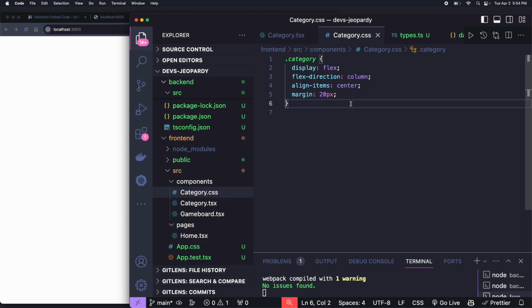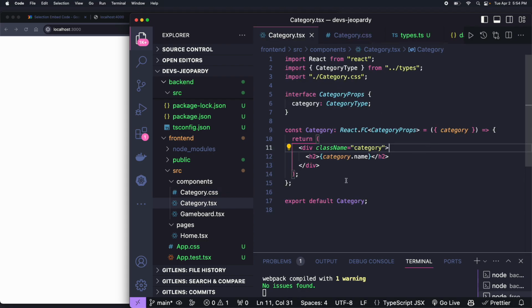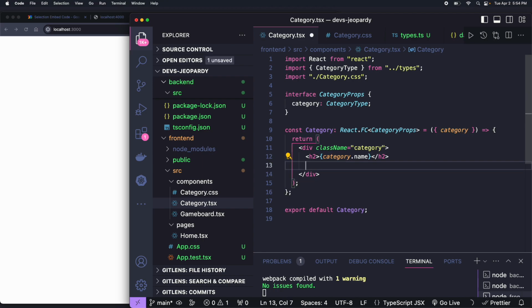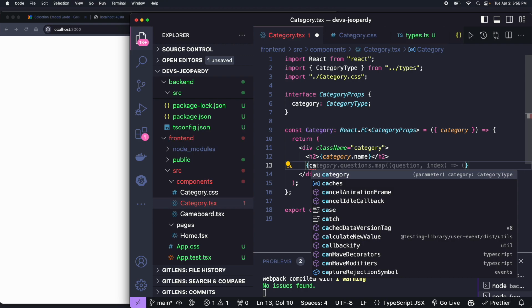The last thing I wanted to do is actually get the categories out for you guys. So when we have an actual category, we want to do the category.name, and then we want to map category.questions.map.